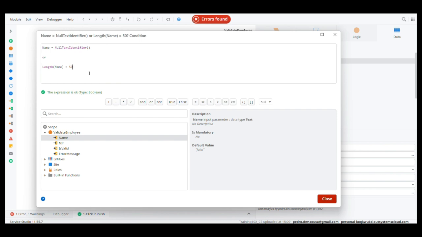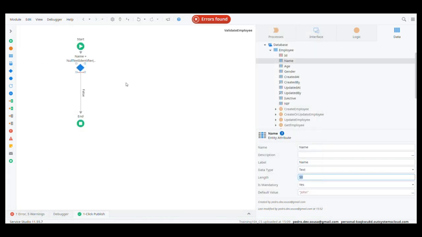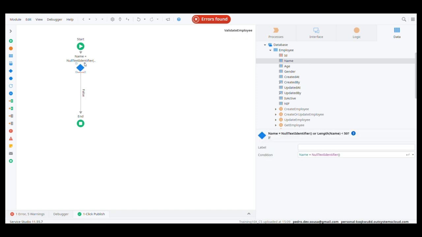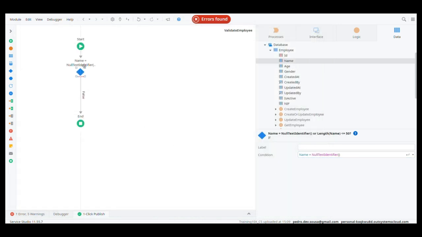So for the name fields, we can check this, and this makes sense because we need to check if it is not empty and if the length is lower than 50. Lower, in this case, it's not lower, it's lower or equal to 50.